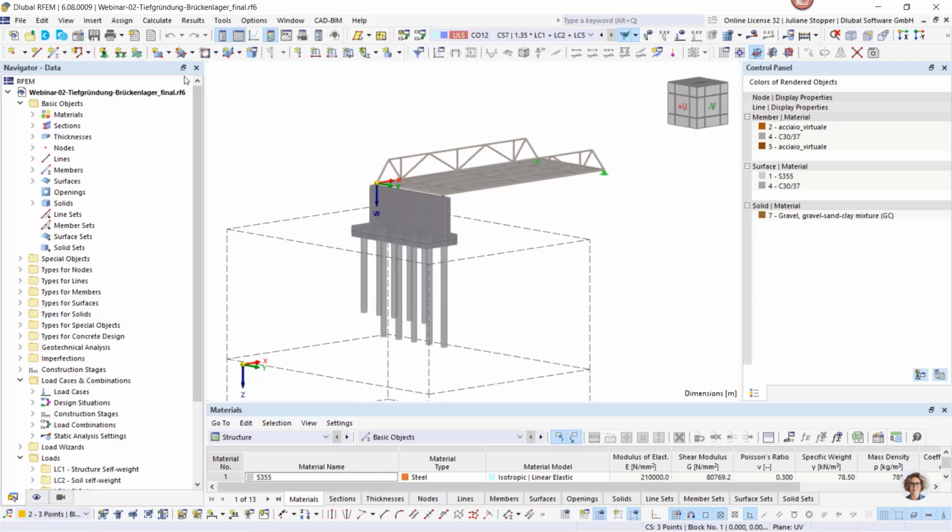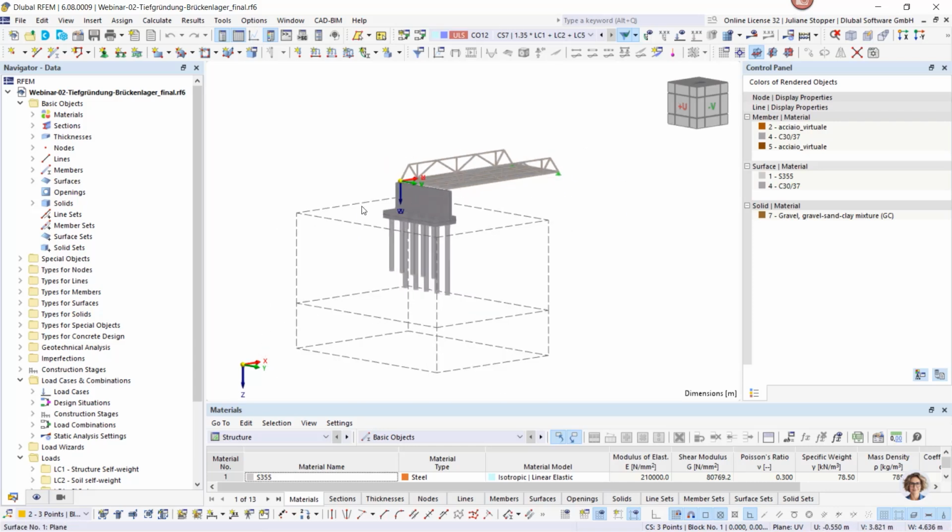And in this model, this bridge is a graphical object. I did import it from our Dlubal blocks, and it is not active for calculation, but it could be, of course, activated, and you could have not only the foundation with the piles, but also the bridge in the model, and calculate the full model. So this is an advantage of our program.